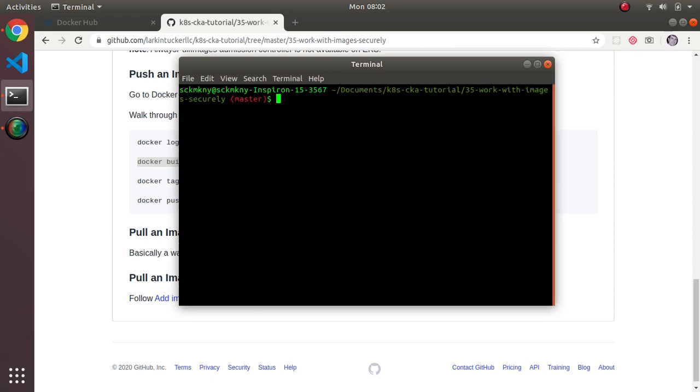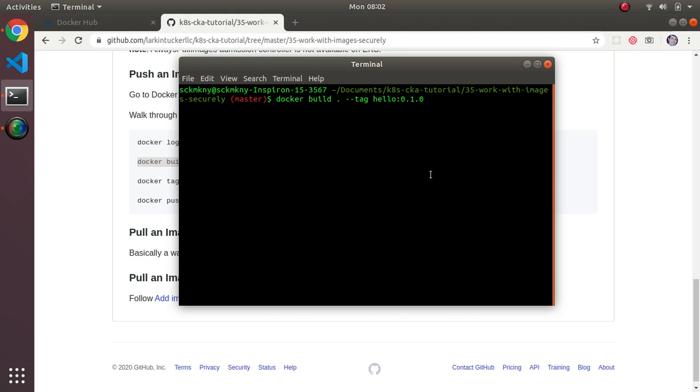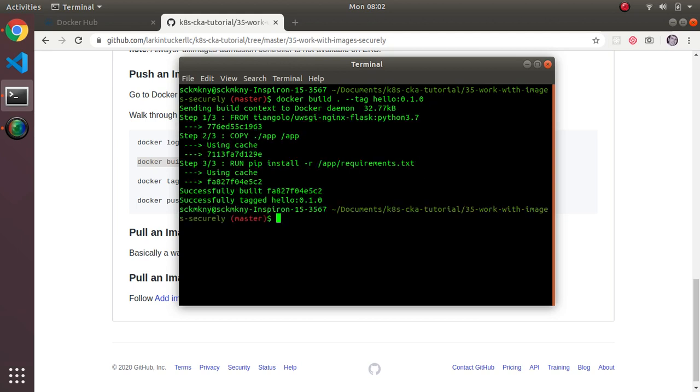So the command I'm going to run, I've already run it, so I don't want to run it again because I'm not sure what it'll do. Well, it probably can't hurt anything. So it's built an image, right? And then I've tagged it with hello 0.0.10, right? So if I do kubectl, no, this is not kubectl, this is docker image.